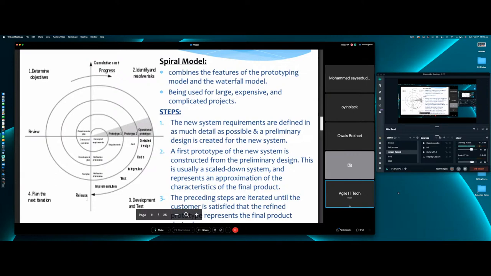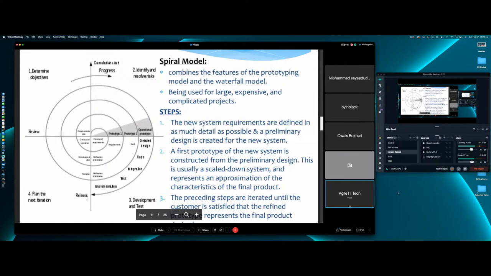The beauty about this is that once business gets each prototype, they can actually comment on what they have received. So say I delivered function 1, 2, and 3 as part of prototype 1. Business now has the opportunity to look at 1, 2, and 3 and they can recommend any kind of changes on 1, 2, and 3. Agreed? And then we can not only build 4, 5, and 6, but we can also accommodate any change requests on 1, 2, and 3. So when prototype 2 comes out, they have a better enhanced version of F1 through F3 plus 4, 5, 6 on top of it. You got it? Everybody following what I'm saying?